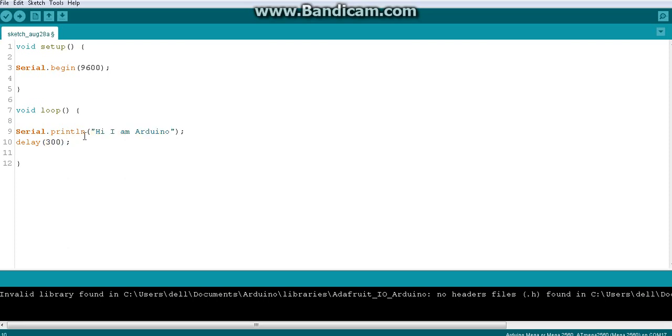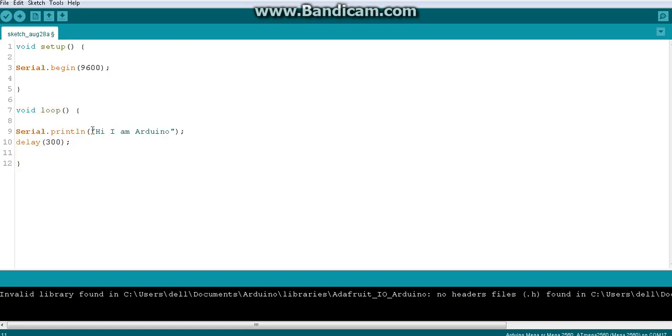You understand what I'm telling? Otherwise it will be very fast, it will keep running, so you cannot see the value being printed. I mean the value is going to come very fast. Since you have a delay, the program will slowly display. So you will see first time printed, second time printed, like that. I hope this is understandable.